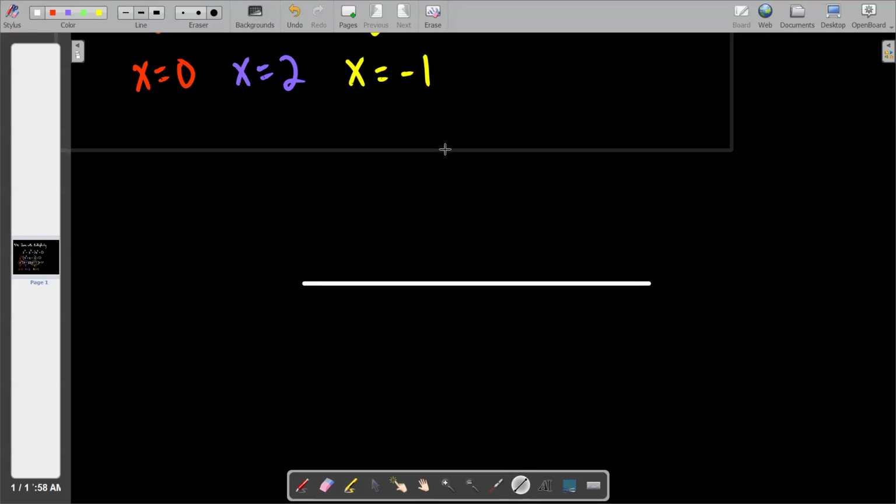And we need a y-axis. And we need to mark our ticks. Just always be mindful of, what do I need? Don't put too much more than you need. We need to go as far to the right as 2 and as far to the left as -1. And then we're going to mark them with our splotches. I'm trying to be consistent about this. So 0 gets a splotch, boop, and 2 gets a splotch, boop, and yellow -1 gets a splotch.